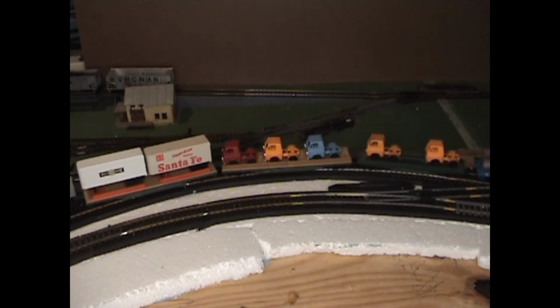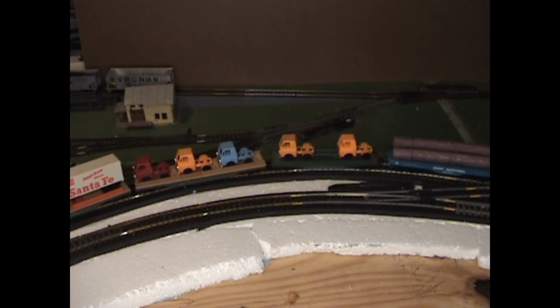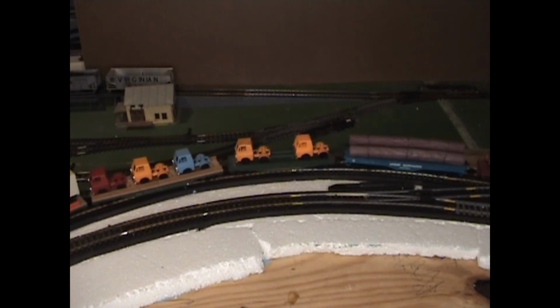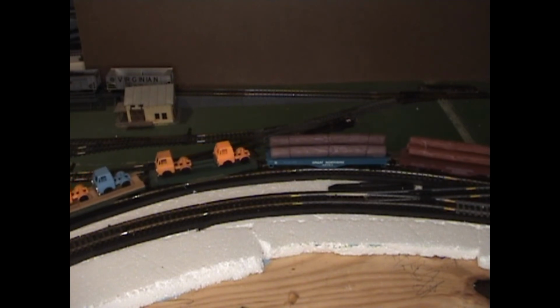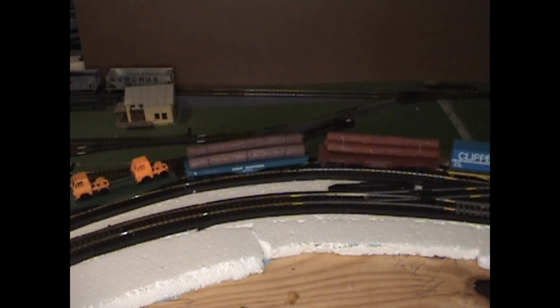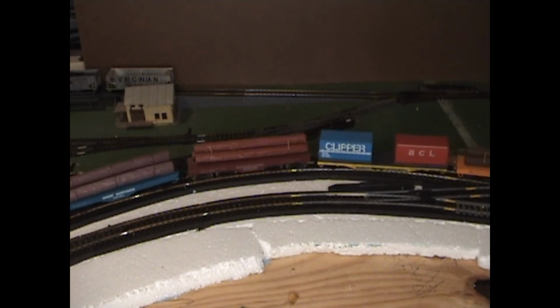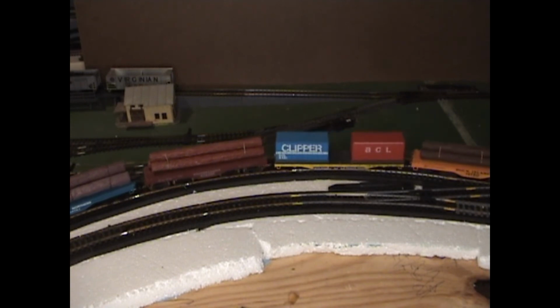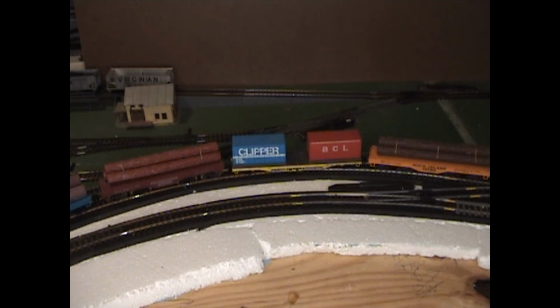All right, behind that was a Santa Fe, and then we've got a Great Northern with the actual tractors, and then we've got a Western Maryland with a pair of tractors. Then we've got another, this is actually a 12-wheel flat car with logs on it. Behind that, once it gets here, is a Pennsylvania 16-wheel flat car with a log load. Behind that is a container car that is a TTX car. And then behind that, last but not least, is a 16-wheeled Rock Island flat car.